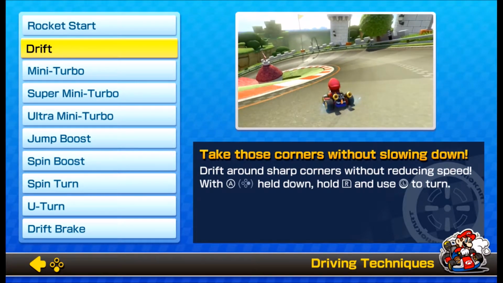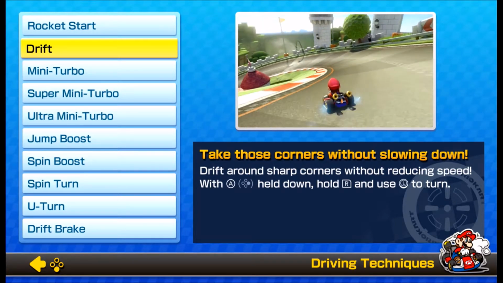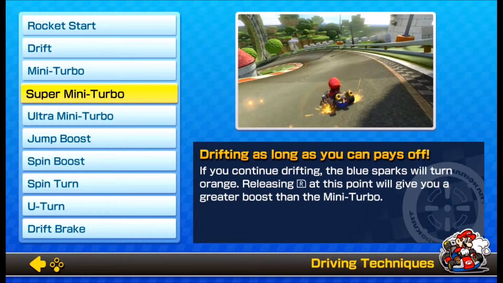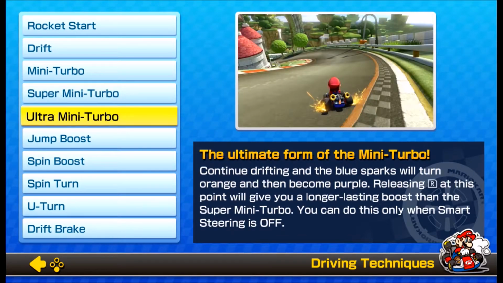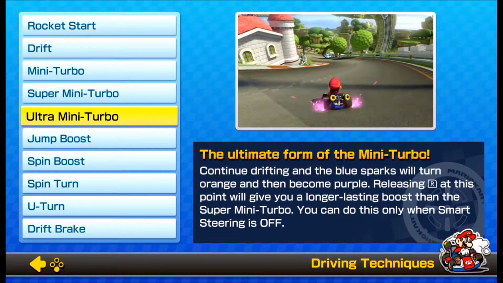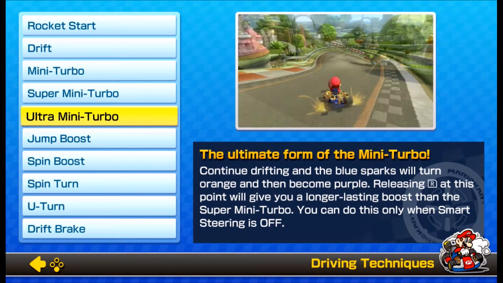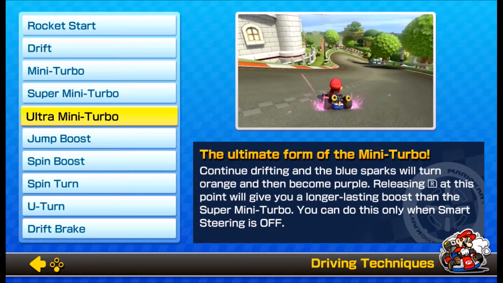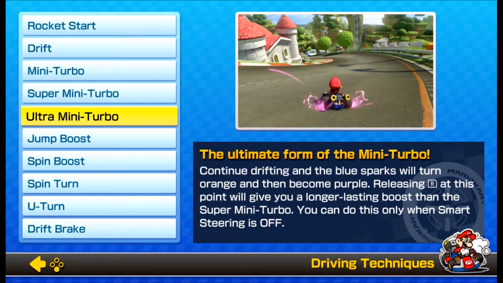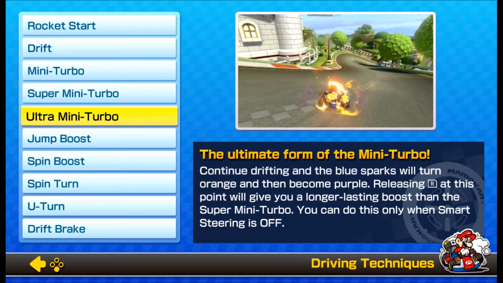Let's see, a couple other things I want to share. Drifting, that's common knowledge for anyone who's played Mario Kart 8 on the Wii U. They had the mini turbo, the super turbo, but the new thing they added in Mario Kart 8 Deluxe is if you hold the drift long enough, you will actually get a purple super mini turbo. It's pretty cool, but it can only be used when smart steering is off. So a little bit of an incentive to take the bumpers off.